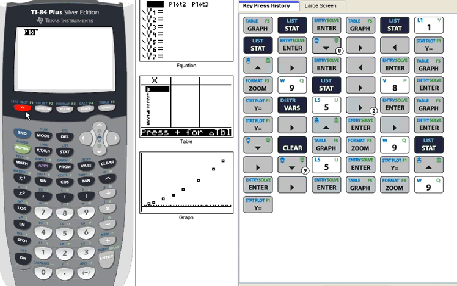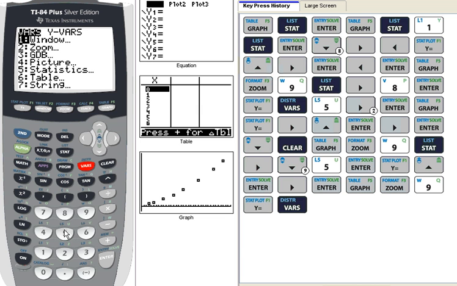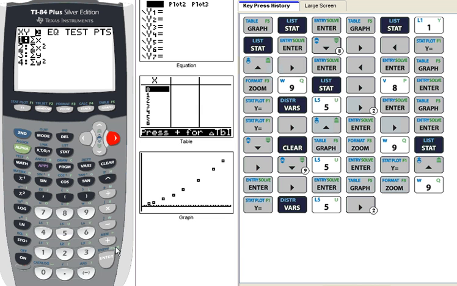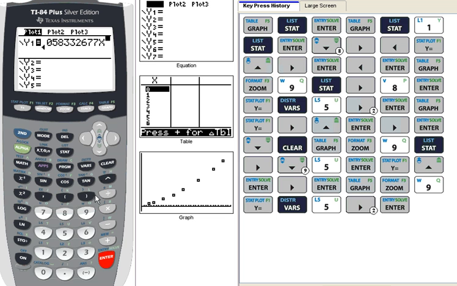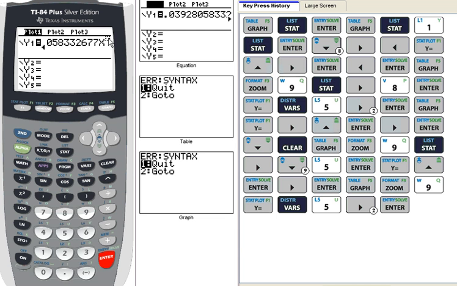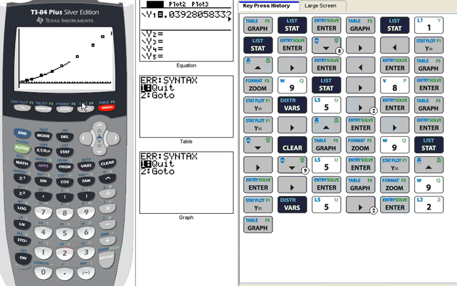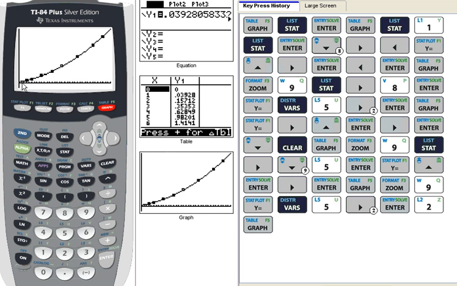So go to y equals and paste our regression curve that we just figured out a second ago. I'm going to paste with vars, 5, over to equation, enter. And for me, I have to put this little power of 2 here for whatever reason. You shouldn't have to on your calculator. And then if I just hit graph, it'll fit right through there. Pretty cool. That fits a lot better than the other one.